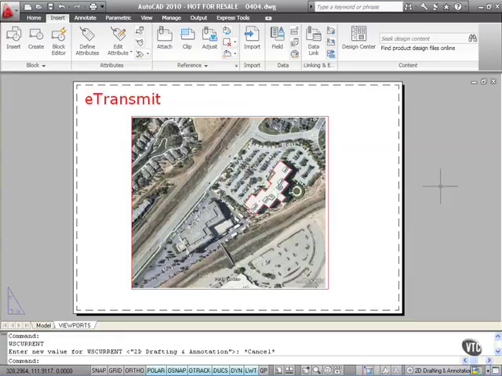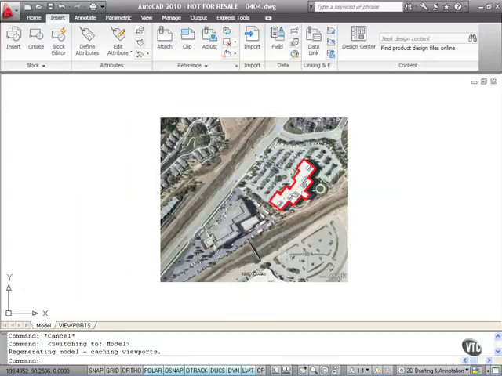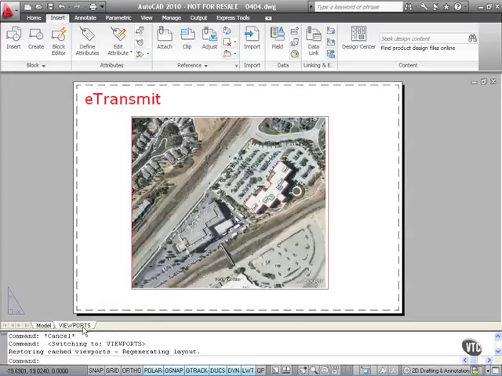So if we look at this drawing I've got here on the screen, you can see it relates back to previous videos where we've got the Autodesk headquarters from Google Earth. But what you can see now, if I go to the Model tab, there's the loaded PDF underlay. There's a bold polyline around the Autodesk headquarters. If I look in the Viewports tab, as you can see there's my viewport and there's my PDF underlay with the polyline around it.